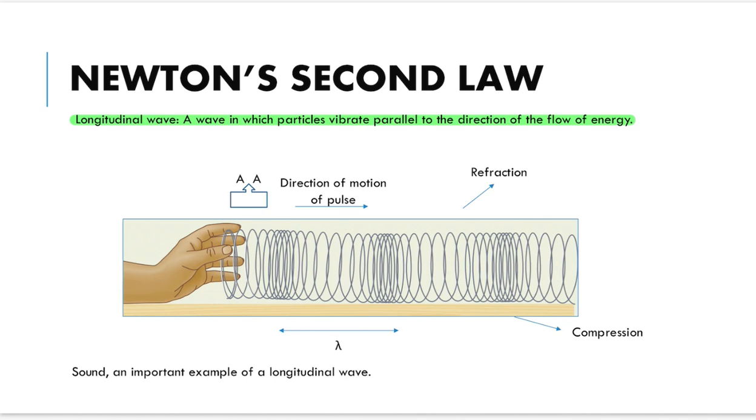So if we pull it back, and then it'll spring forward, and the direction of the motion of the pulse is forward, and we will see a number of these kind of bunchings as the wave moves through. So it'll bunch and then spread out as the wave moves through. So the scientific term for this is compression, and then as it kind of bounces back and decompresses, then we call this the rarefaction, and the whole thing is moving in the same direction as the energy is moving in the same direction as the toy itself.